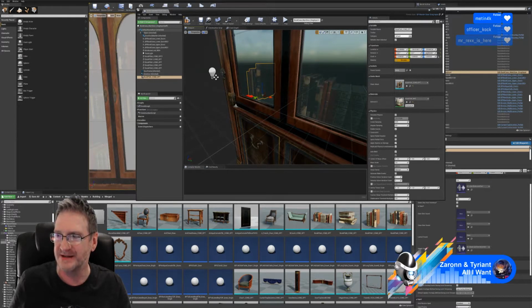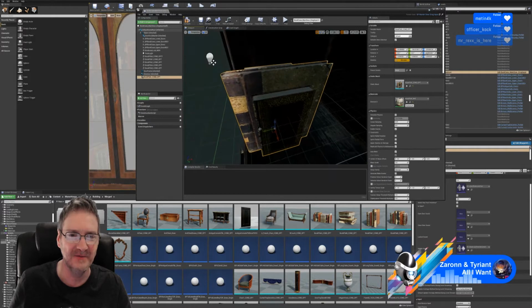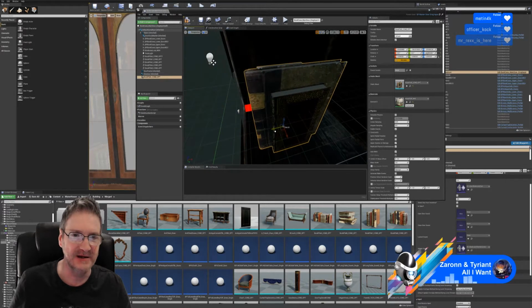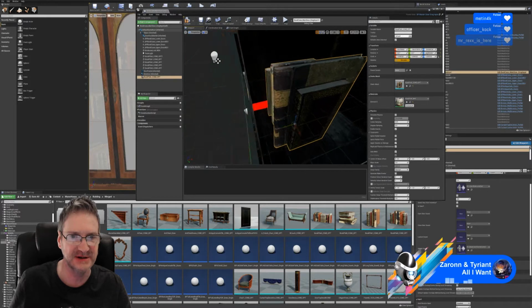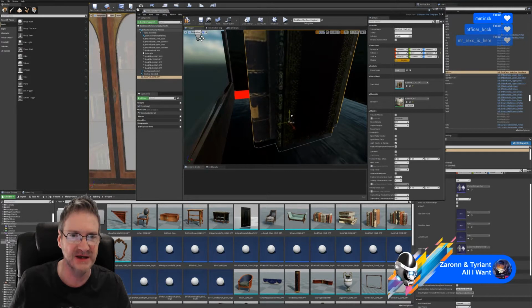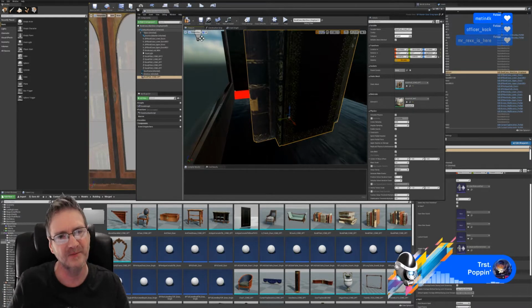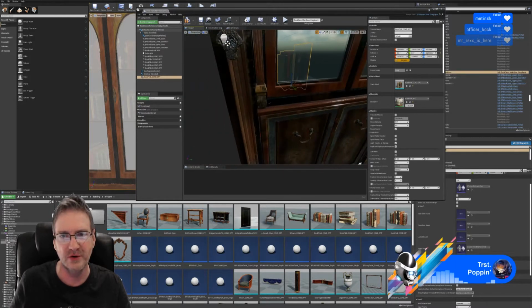Legmark says, have those massive gramophone things attached to your ears. We're actually going to be putting a gramophone in the study, which is the next room we're going to work on after this bedroom's done. So I have actually created a gramophone that we will be texturing up, UV mapping and texturing up in Substance Painter. Because I'm trying to work out a puzzle for the gramophone. Something like you play a record and it triggers something in the level, that sort of thing. I thought it might be cool.